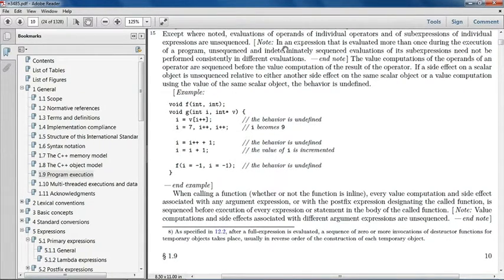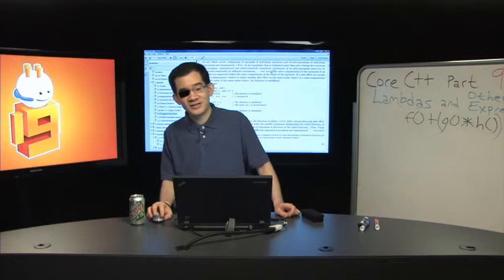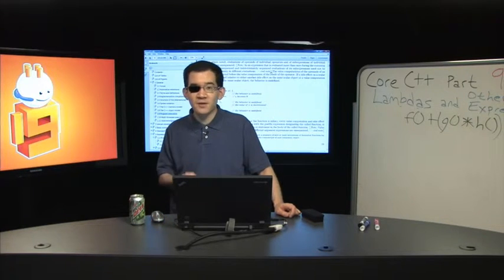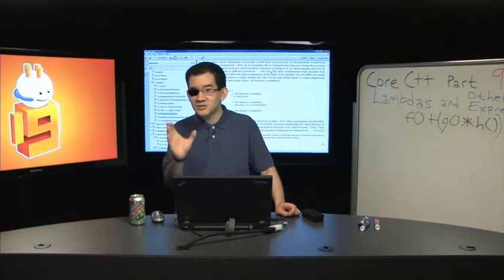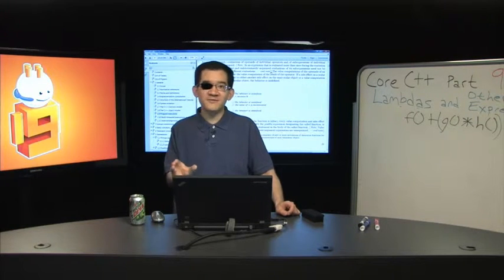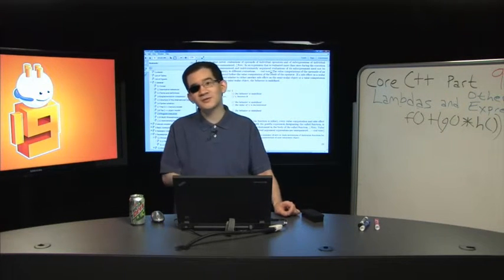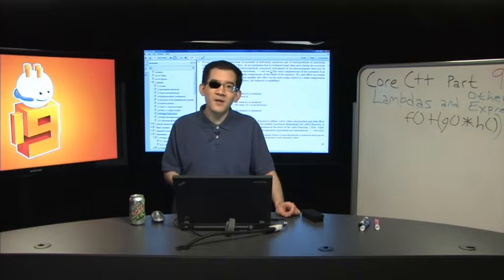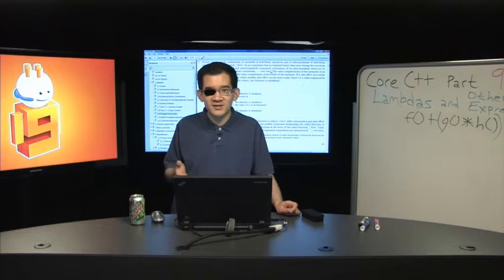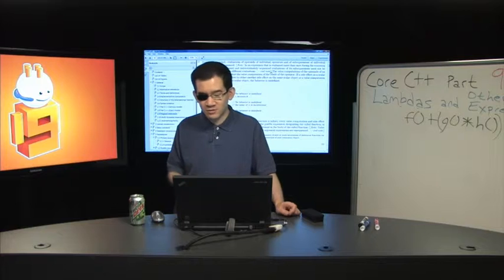And by the way, when C++ says unspecified or unsequenced in this case, there's actually a helpful note in C++11. It says if it's evaluated more than once during the execution of a program, such unspecified order can be different every time it's evaluated. So the compiler is not required to choose some particular order and then fix that for the lifetime of the program. It could be different every single time that expression is executed. You could imagine that it could be inlined at different call sites and the compiler chooses to reorder stuff.